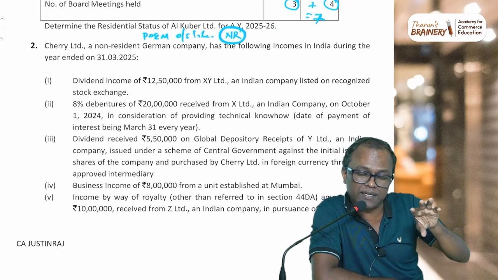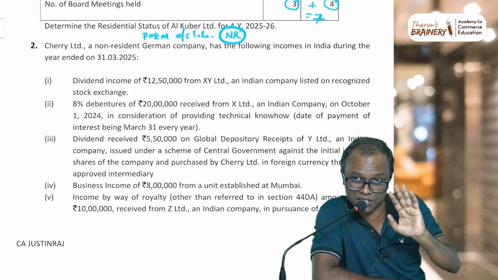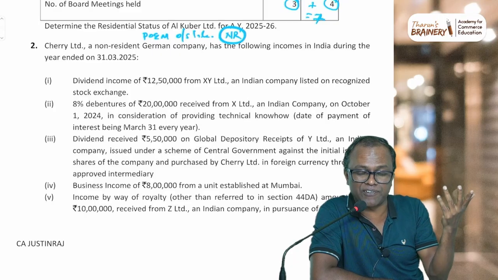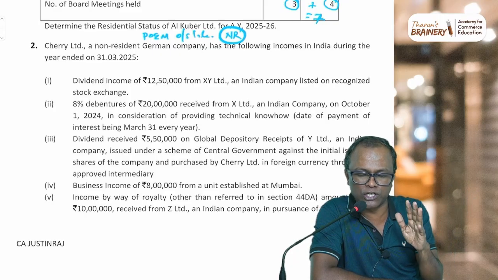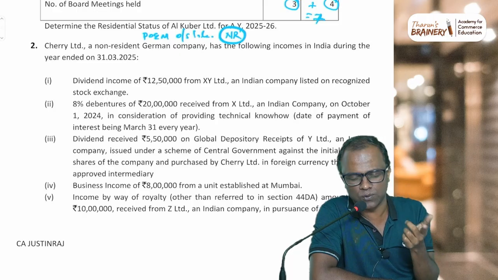To get the extended basic exemption limit for resident, senior citizen and very senior citizen, you should be resident. Then only you will get that benefit. So in PGBP, 35D preliminary expenditure deduction is available only to residents. So for residents, there are a lot of other advantages also.